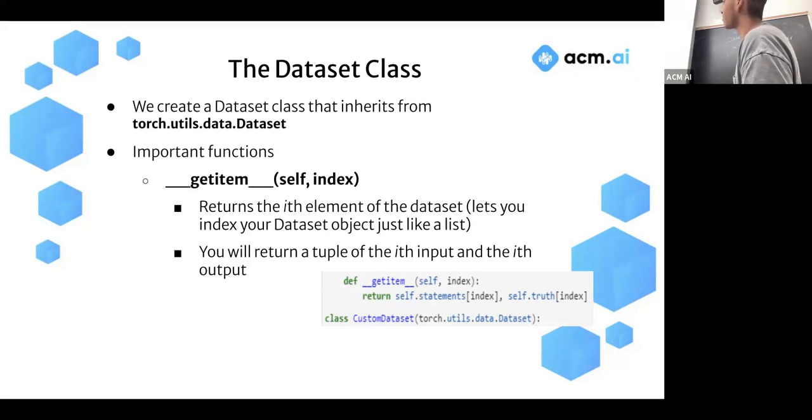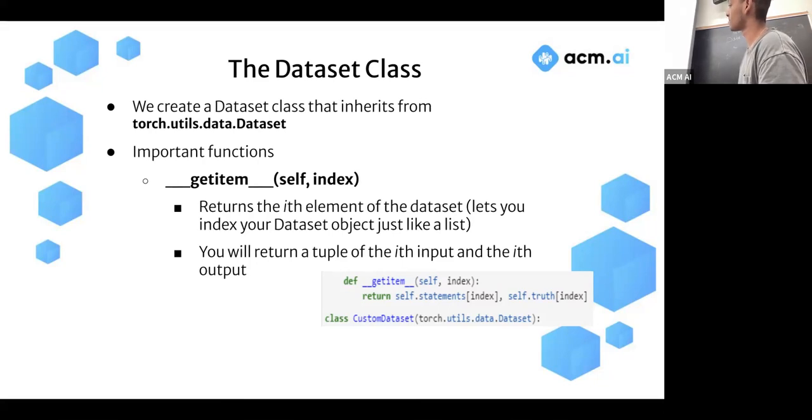Basically, this defines what happens if we try to access the object like a list, or even iterate through it, say accessing index 3. That behavior is defined by __getitem__. That is why we can take a dataset and just say, I want the third item, and we'll get it. Under the hood, Python is calling __getitem__ while passing your index, and returning whatever you define. Does that make sense?